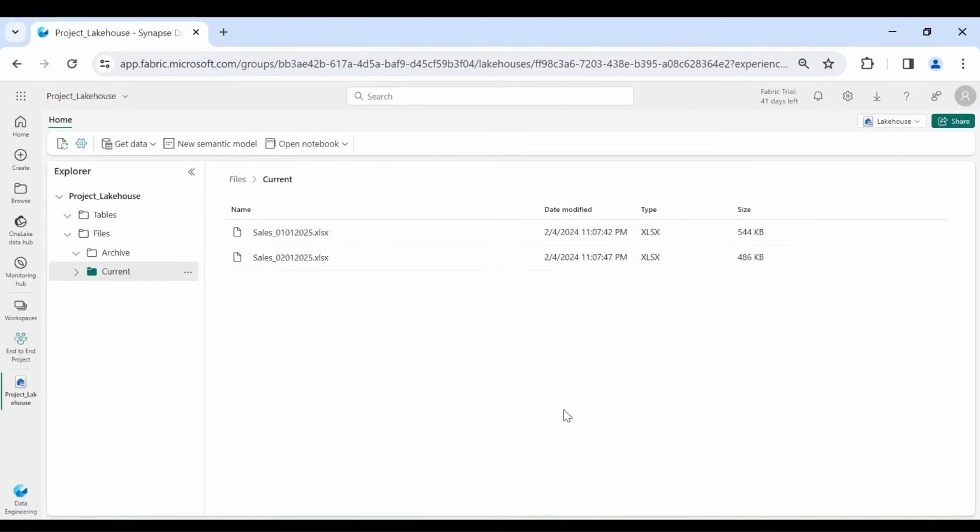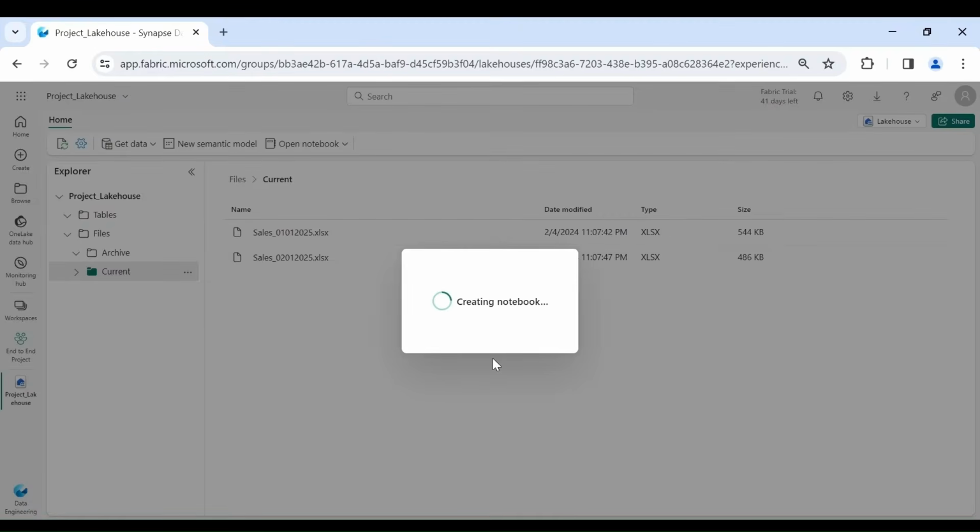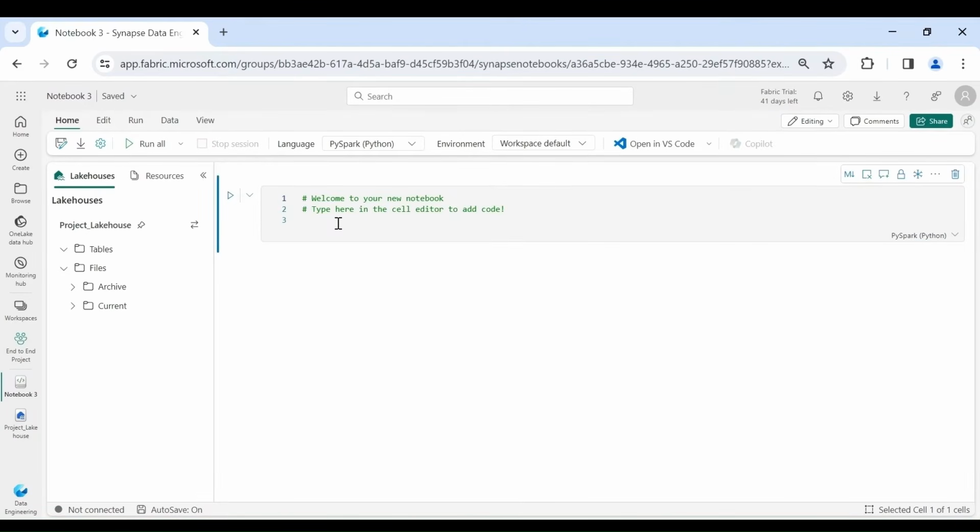Now we will create a notebook to load the data of these files into our delta table, which will be our bronze table. For that, click on open notebook, then click on new notebook. Now we will import some libraries of PySpark and pandas to read the Excel file.